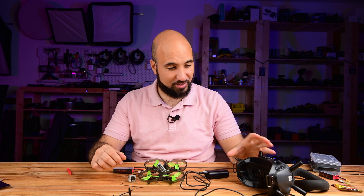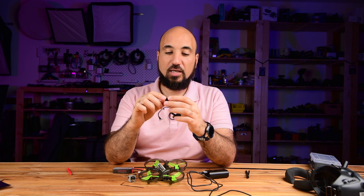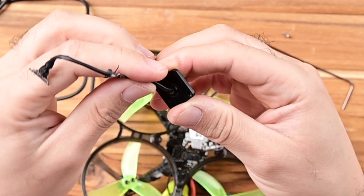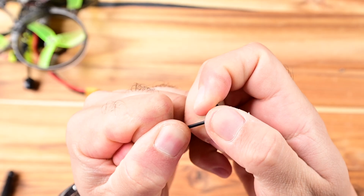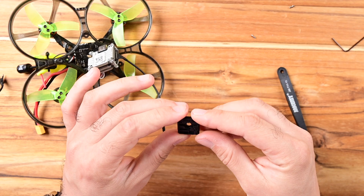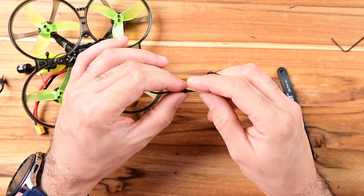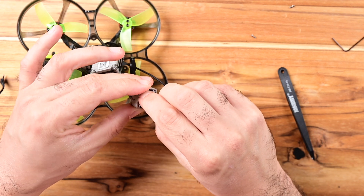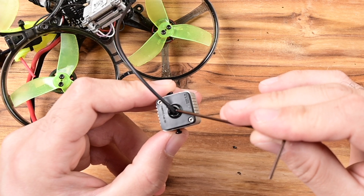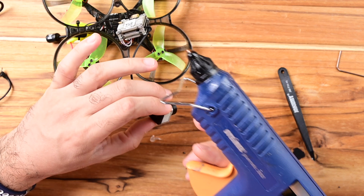I really feel good about this. I was afraid it wouldn't work. Now the big challenge is making this cable fit properly into the housing. As you can see, I can't simply make it work — I have to cut this part and route it through. There's a rubber piece inside; maybe I'll make the hole a little bigger. Now let's try to put it in. I'll put some hot glue here to fix it in place and wrap it up.